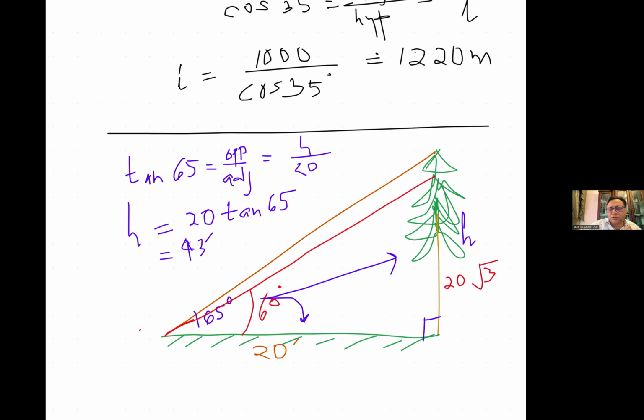So what we did was that we estimated for a few degrees more, say 7 degrees, whatever. So we are quite on the right path. Sometimes when the values are close by, we can still use the special triangles to estimate whether we are on the right path or not. It's a very quick way of checking.